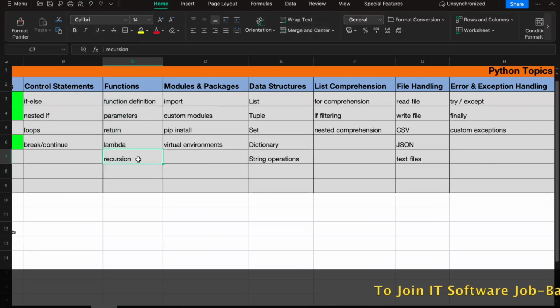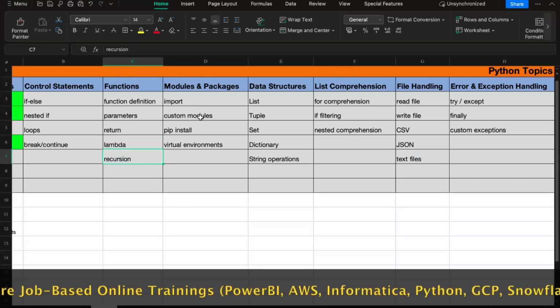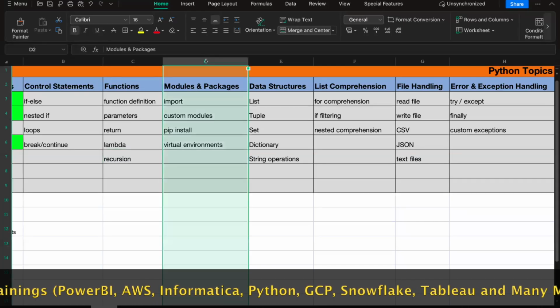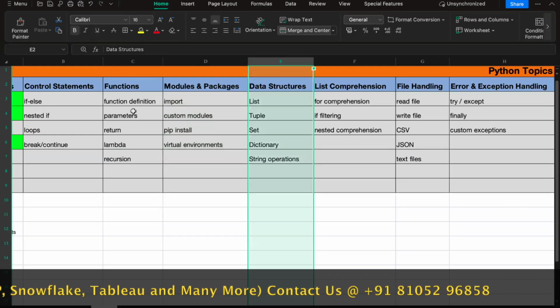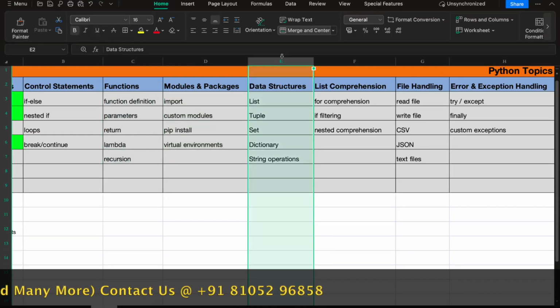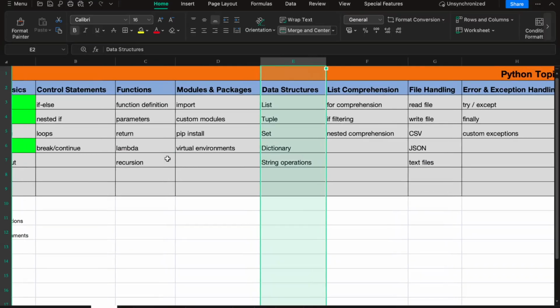Recursion might take some time and will go long, so we'll skip this part for now and jump directly to the data structures.